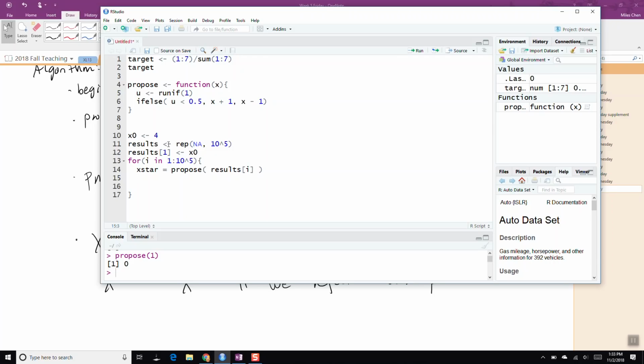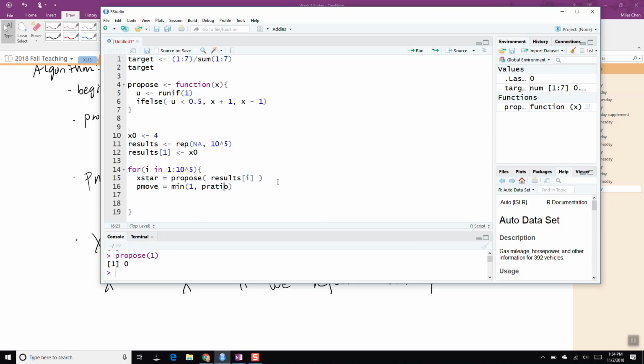Looking at what's currently in results, the very first value is going to be 4. So looking at that, we're going to propose a value x star based on this. Is that okay?